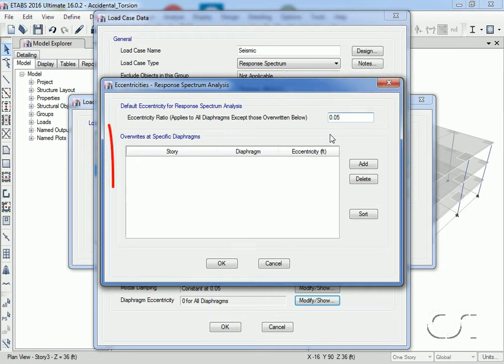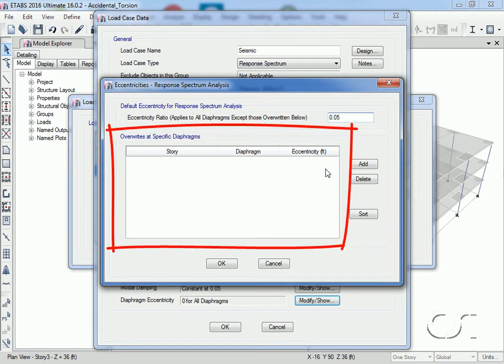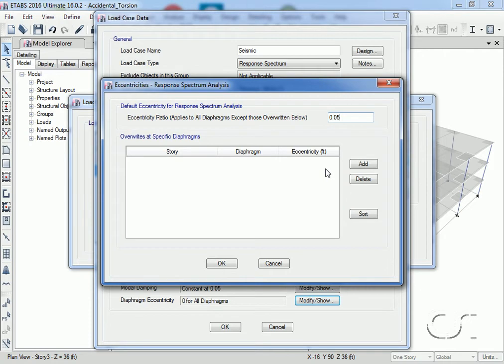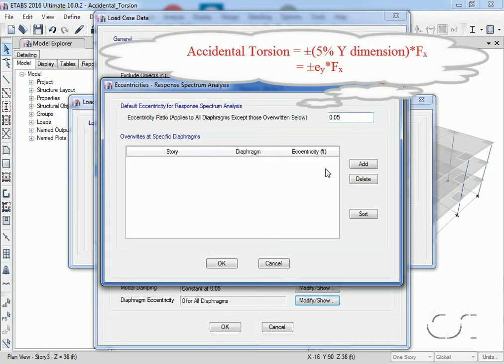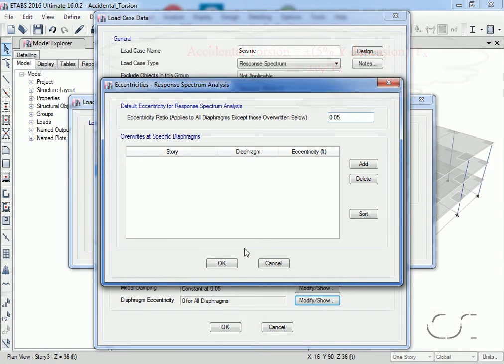The eccentricities may be overwritten on a floor-by-floor basis if so desired. Setting this value to 5% will apply a static torsional moment at each floor equal to 5% of the diaphragm dimension times the lateral story force. In our case, for the X direction spectra, this will result in an eccentricity of 5% times the Y dimension.